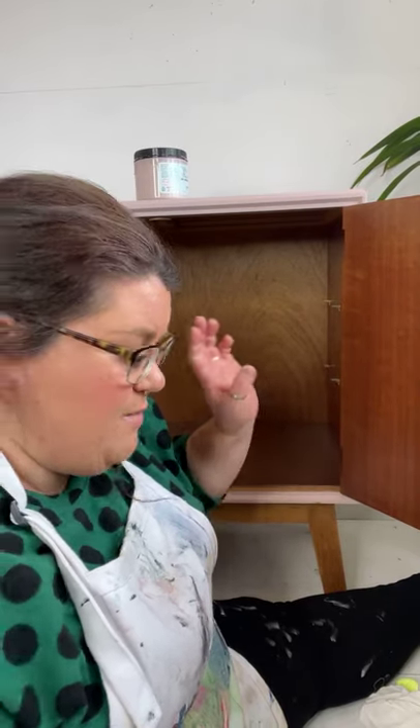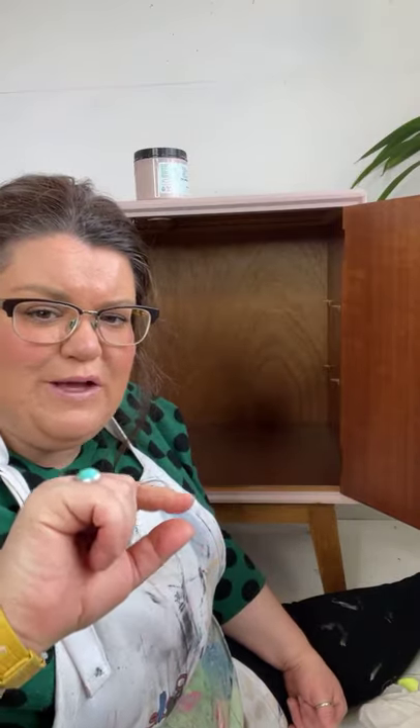If you have a musty cabinet that's obviously a bit vintage, some of them do have a bit of a whiff to them. This product is going to odour-block it and it just smells beautiful. I quite often use it on the inside of pieces, and my customers have emailed me weeks, months later asking, 'What is that stuff you used on the inside?' Because it smells gorgeous. The scent lasts for a while.